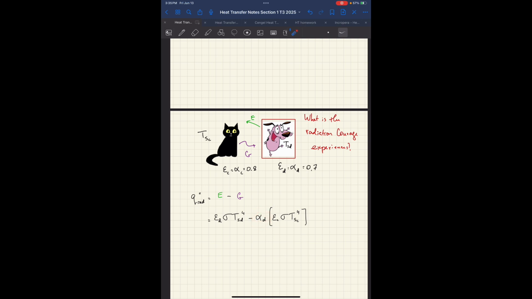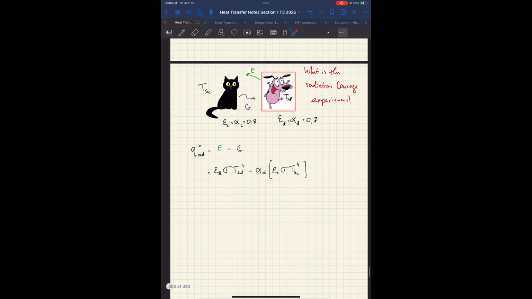Now, by the way, this is a lowercase d, so epsilon d and alpha d refer to the emissivity and the absorptivity of the dog, right? And here C obviously is cat. So basically the rest is just cleaning this up a little bit. Because we're assuming both of them gray body, I can put epsilon dog, alpha dog. That can just be epsilon dog. It's just a little bit easier that way. Clean this up a little bit.